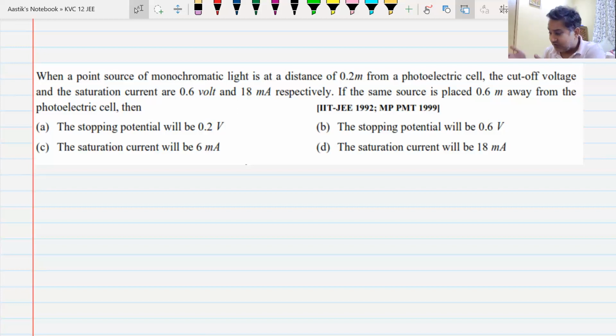And I will not tell you these ways of solving questions. You look at 1 and 2, which is looking correct. 2, okay. Then you keep 2 in mind. Then look at C and D. Look which is looking correct. This is looking good. This is not the way I'm going to teach you physics.